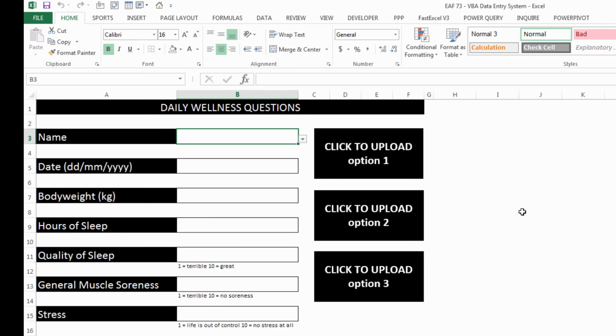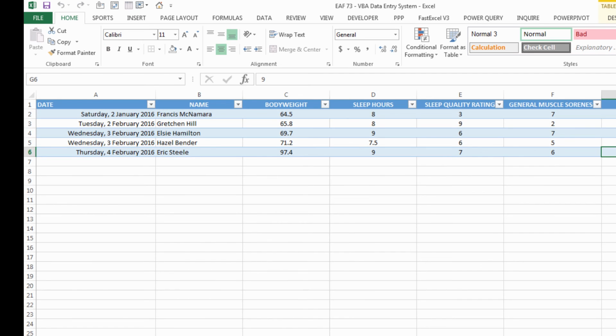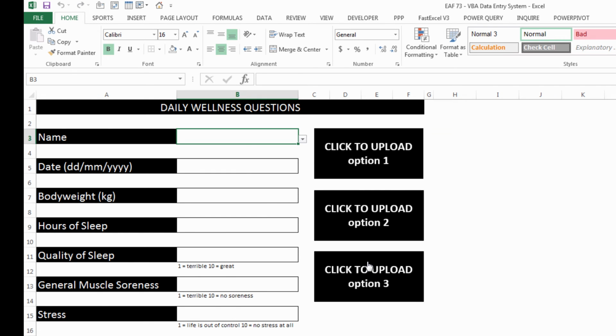So it seemed to take just a little bit longer, but it worked. Let's go and check. Everything copied across as it should. Why did it take a bit longer, or appear to take a little bit longer? Well, that's because it had to select each sheet about 8 times.